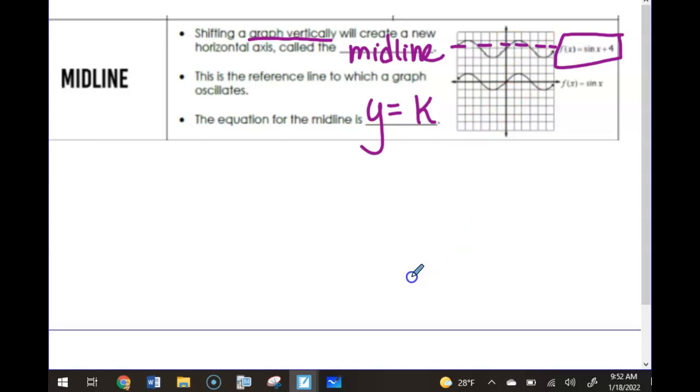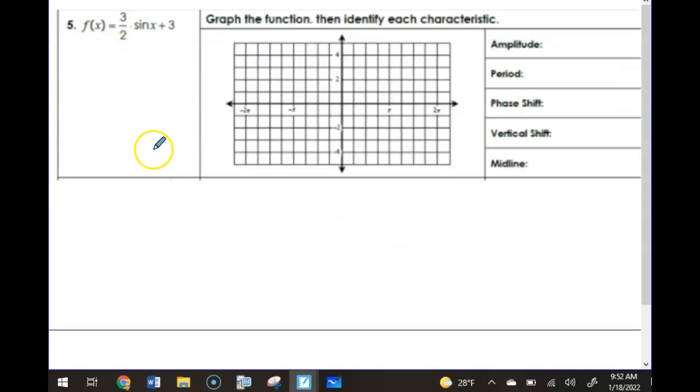So there's 2 different ways you can do these. I prefer to draw the midline and go from there. I know a lot of teachers just rename the x-axis as the midline, so I'll try to do a little of each. This one has graph paper for us, so I'm going to actually draw a midline up at 3. So I'm going to put a dotted line up here. Let's fill these in real fast.